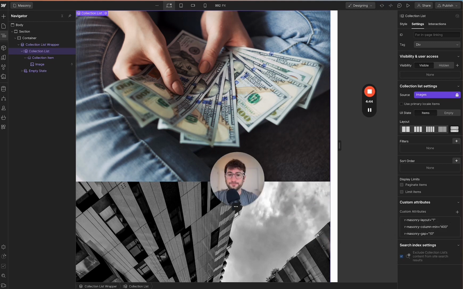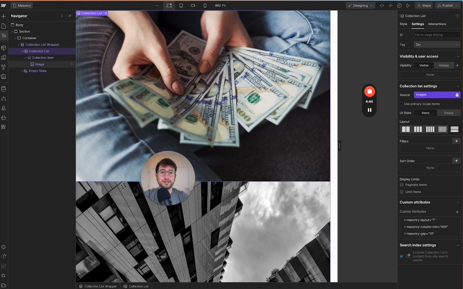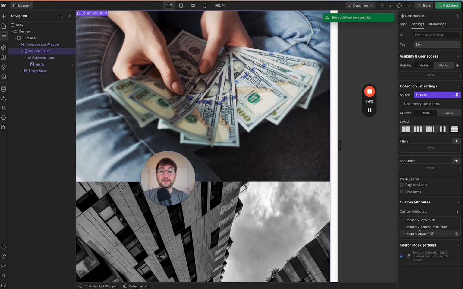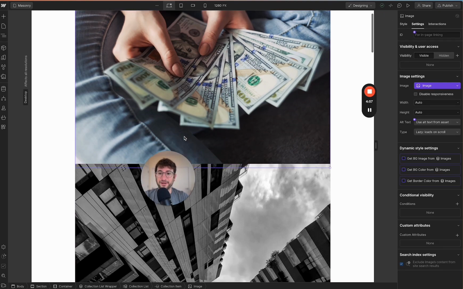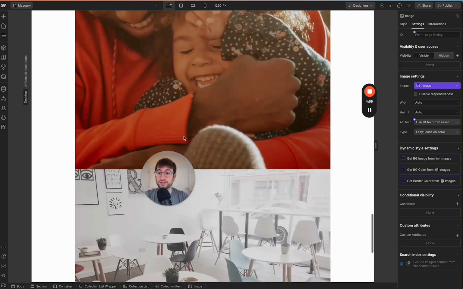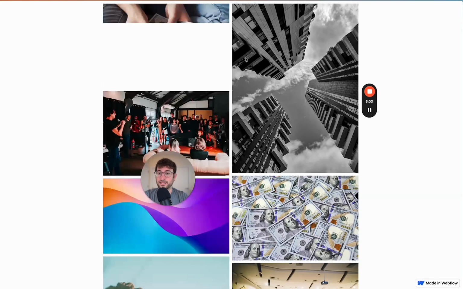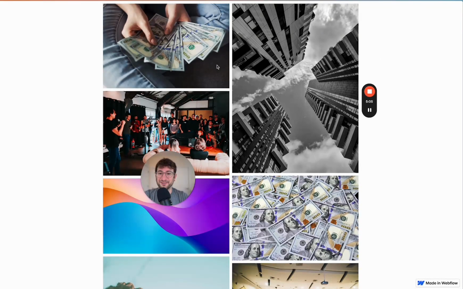Okay, great. So now what I'm going to do is publish our site. So we're going to publish it, and when you add these custom attributes and the custom code, it's not going to actually show up in your development site. So it's still going to look the same, but I just published it, and let's see how it looks in our published site. So here we go.